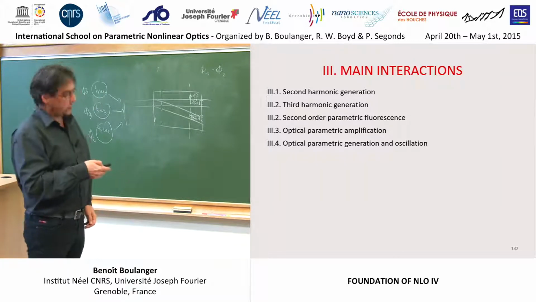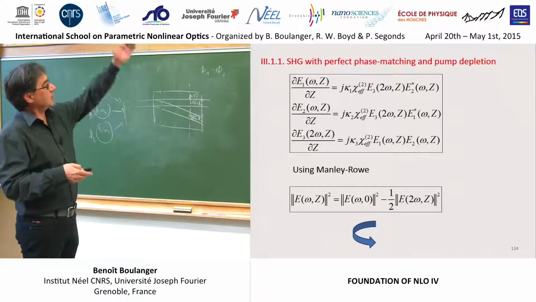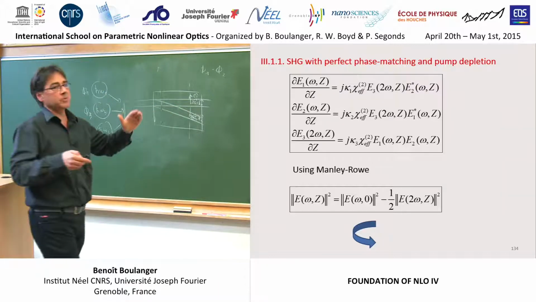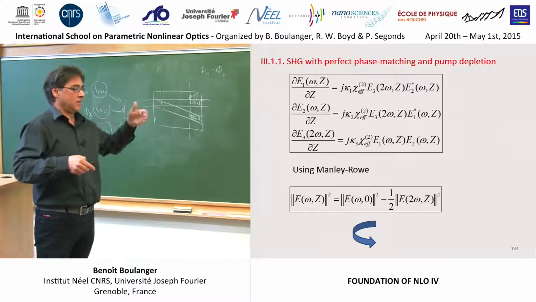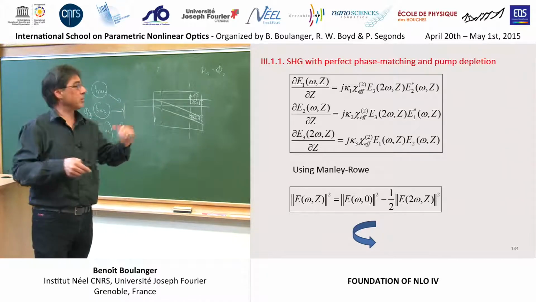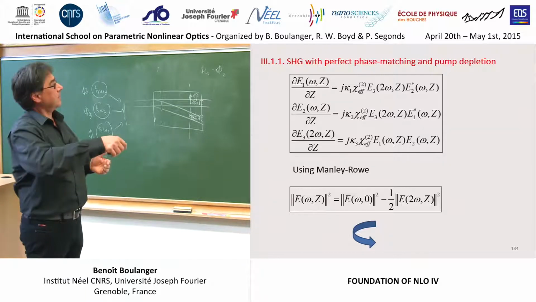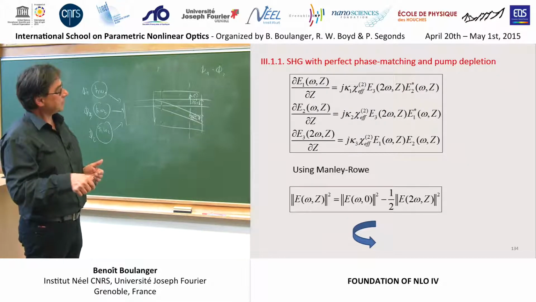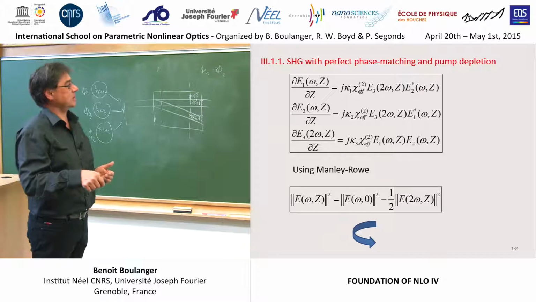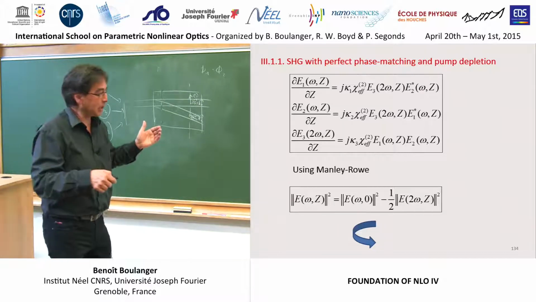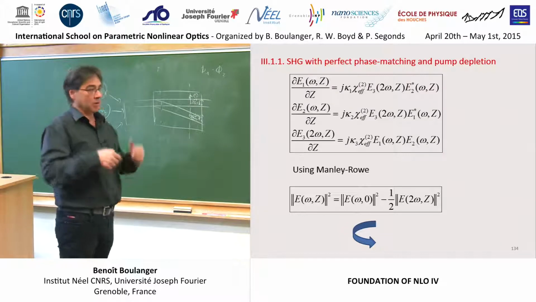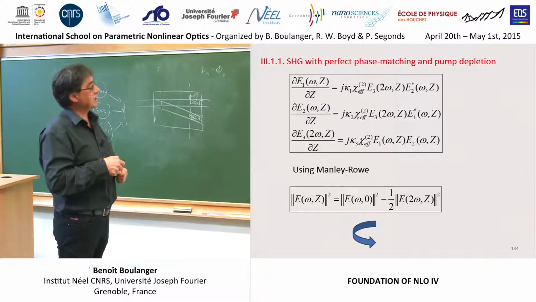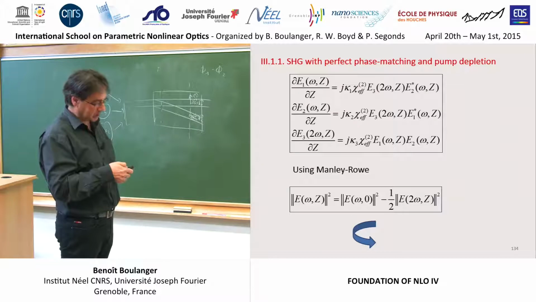Okay. So let's begin with second harmonic generation. We start in the case of perfect phase matching and pump depletion, so the conversion efficiency can be very strong. We start with the three coupled equations, and using Manley-Rowe relations, which are very nice, we saw that they allow a deep understanding of a nonlinear process, but they can also be very useful in calculations.